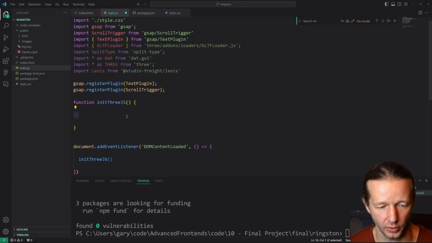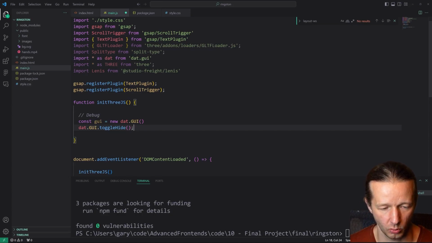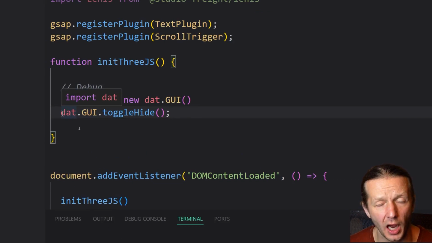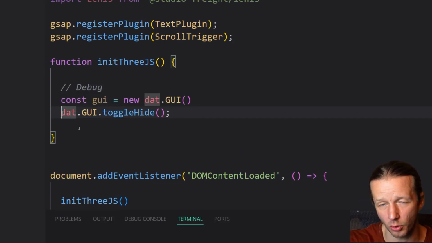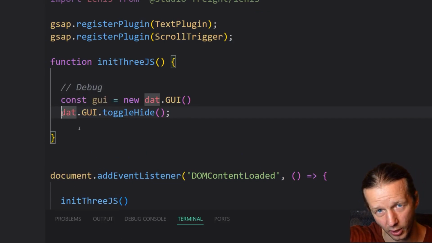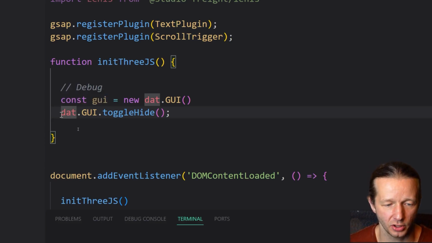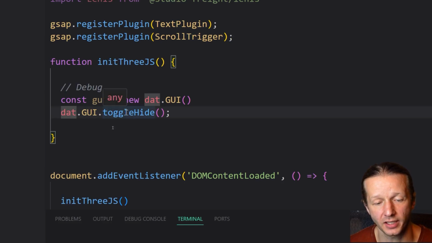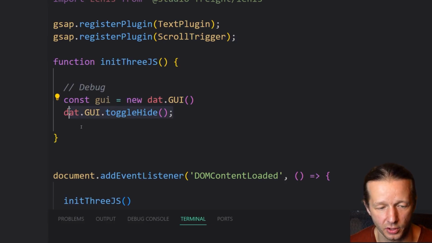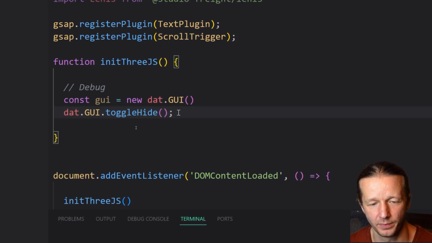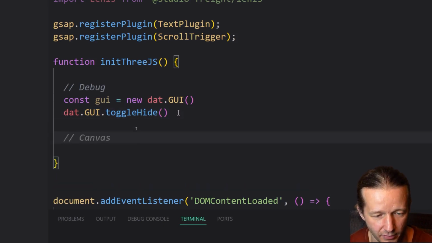Inside of it, I'm going to go ahead and get our dat.gui stuff loaded here at the top. So we'll see we have a const GUI, new dat.gui. And if you want to hide it, by the way, because it can get in the way, that little black area in the upper right corner where you control the different parameters, you can just call gui.hide. If you just call this, it's going to hide the whole UI in there. And because I don't want it initially, I'm just going to go ahead and hide it.